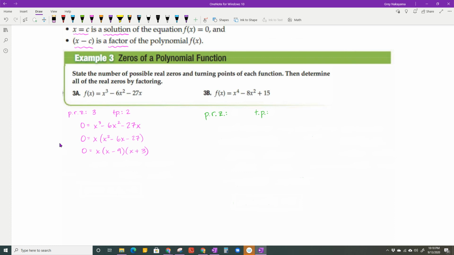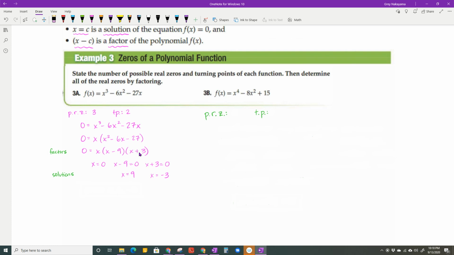All right, so 0 equals, this is the factored form. And remember, you take each factor and set it equal to 0, and then you solve it. Just like I was talking about above, when x is a solution, that's the factor. There's the factor, and there's a solution. As I said over here, those are the factors, and these are the solutions.